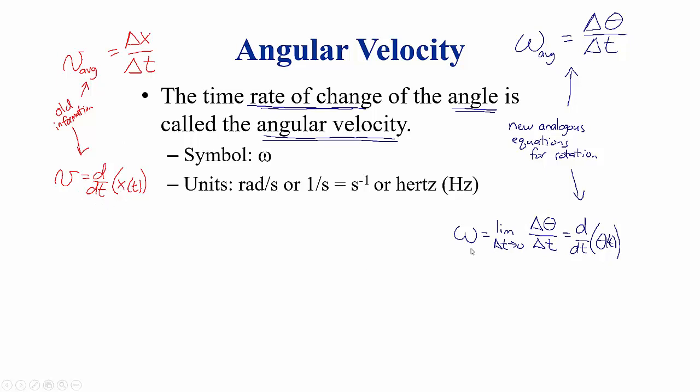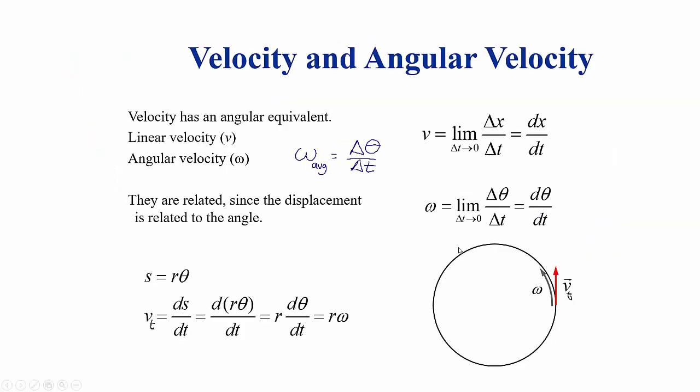Instantaneous angular velocity is the derivative of the angular position, theta, with respect to time. So you see that while these are new equations, they're actually very similar ideas to things that we have looked at previously. So if we have something moving around the edge of a circle, we sometimes will talk about the tangential velocity, its tangential speed.